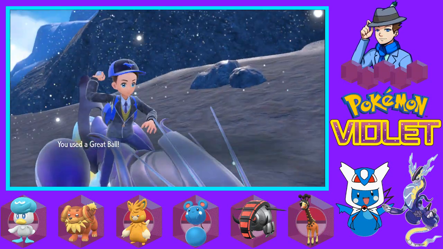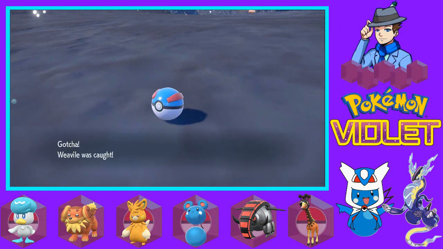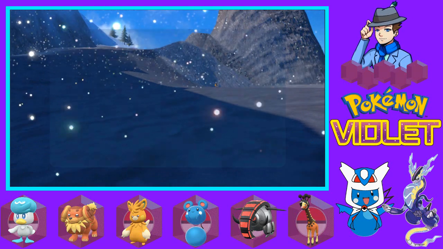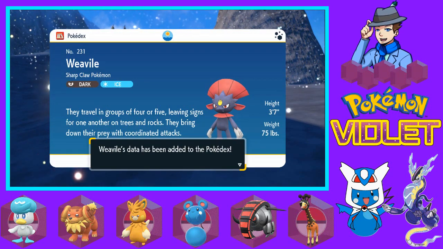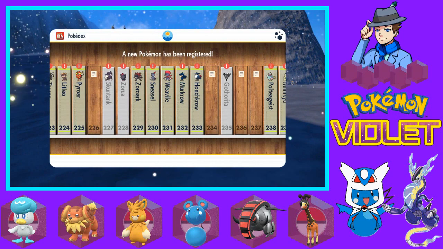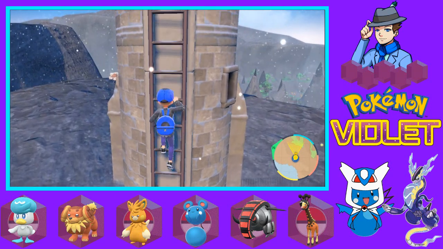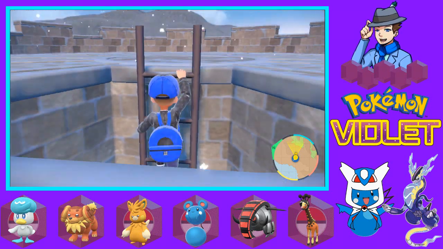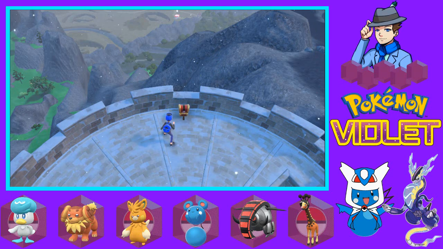Alright, let's go for the Great Ball. Come on, you're in the red zone. Let's go. Alright. So, we got Weavile. That's another dex entry. They travel in groups of four or five, leaving signs for one another on trees and rocks. They bring down their prey with coordinated attacks. The Sharp Claw Pokemon, Weavile. Kind of funny that we have Zoroark, but not Zorua. I'm guessing Zorua disguised as something else, like the Zoroark did. Or that's just a guess. Alright.